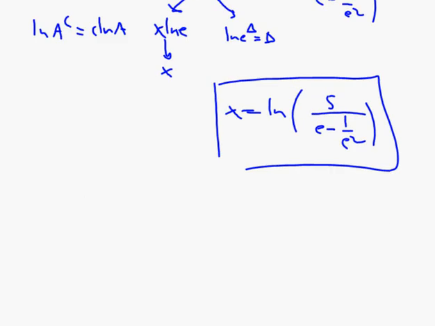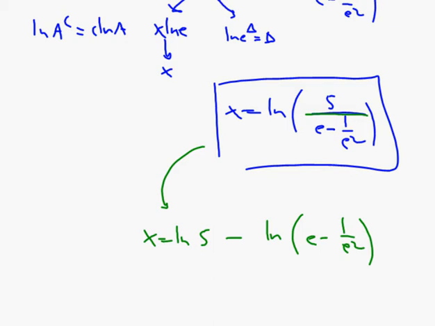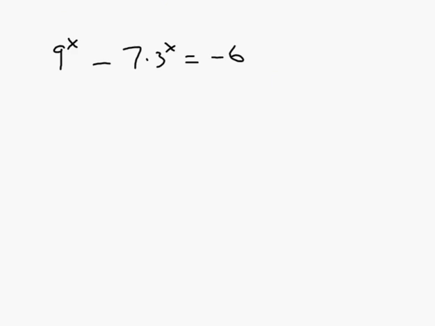You could take this a step further — since this is division, you could write x equals ln of 5 minus ln of (e minus 1 over e squared). But it's tempting to try and take the ln of e over here on the right — you can't do anything with that, because there are no rules for the ln of a difference of things. So you're stuck just like that.